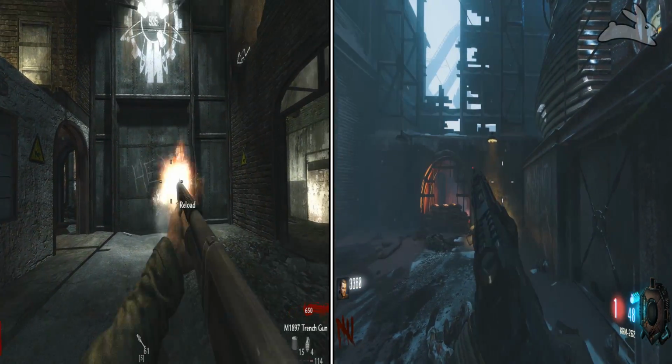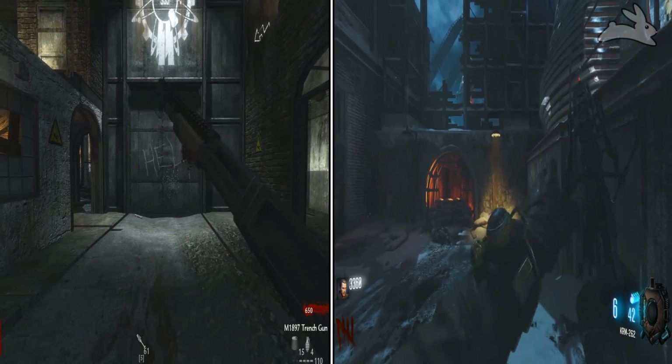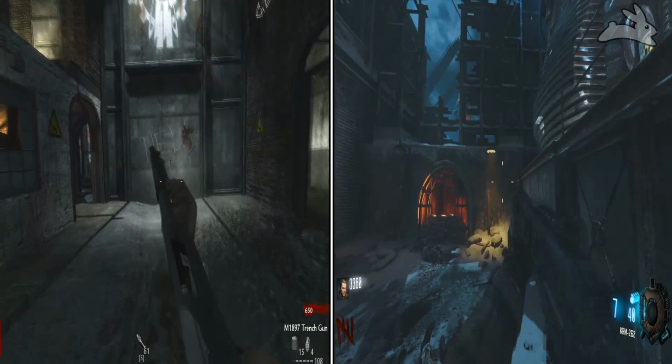And I just find that pretty interesting because it seems like the trench gun's going to take like 20 years to fire. I honestly thought it was going to be like 10 times slower than the KRM, but compare them side by side, they're the exact same.